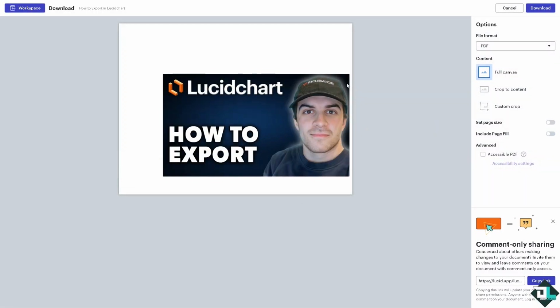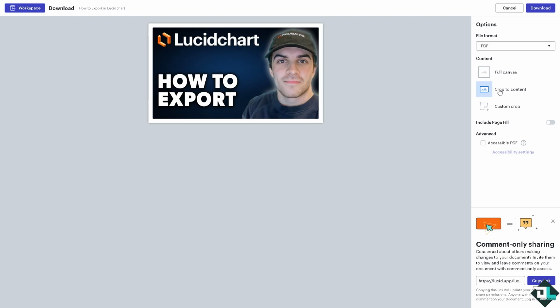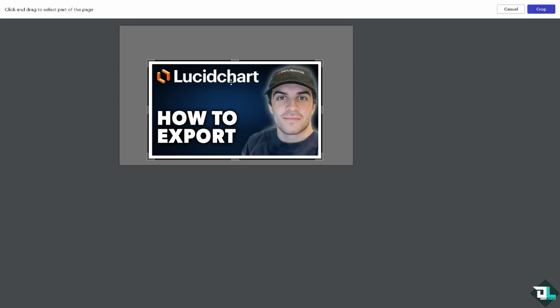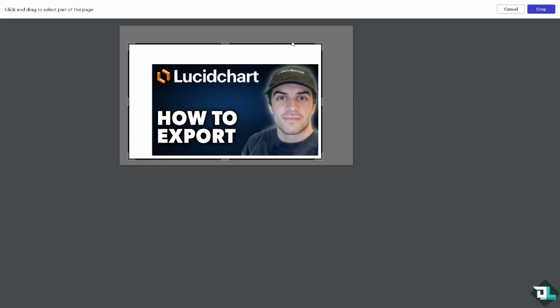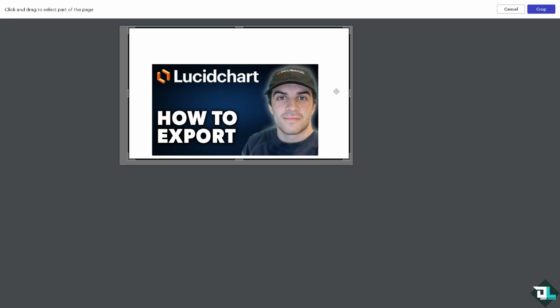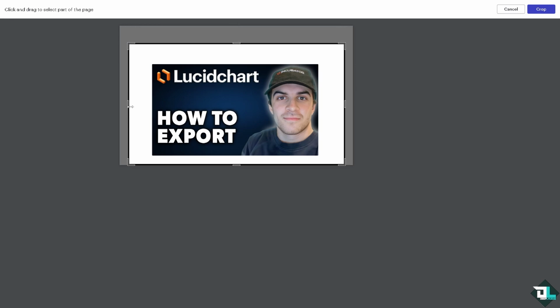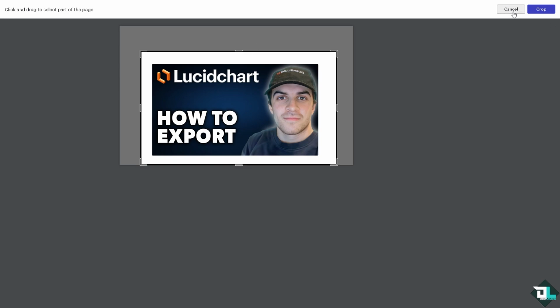Now you see, you will be forwarded to this option. You see, when you are hovered here, you have multiple options again to save as PNG, PDF, PNG with transparent background, JPEG, SVG, or SVG transparent. Not only that, you also have an option during exporting for the full canvas, crop to content, or a custom crop. All right. For example, you can freely crop all of these depending on your preferences. All right. For example, if you're going to be using this for your website or to other platforms for editing software later, you have the option and freedom to do that. Click on crop, but we're going to cancel that for now.